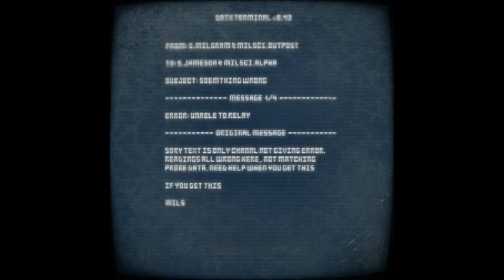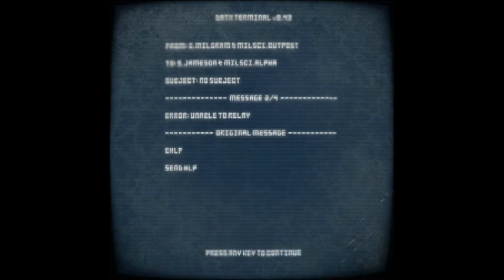Message 104, unable to relay. Original message: Sorry, text is only channel, not giving error. Reading's all wrong here, not matching probe data. Need help when you get this. If you get this, Nils. Unable to relay. Help. Send. Help.